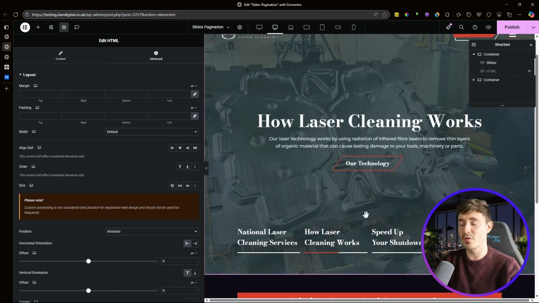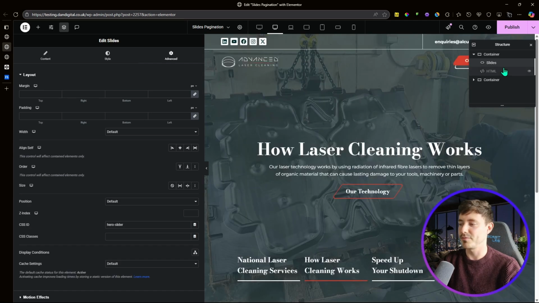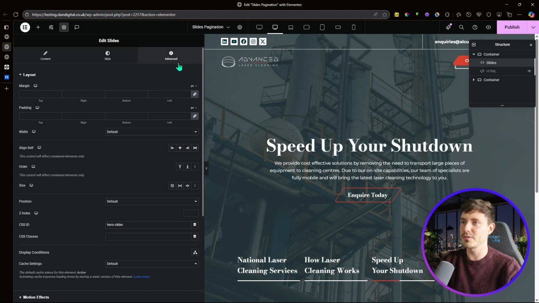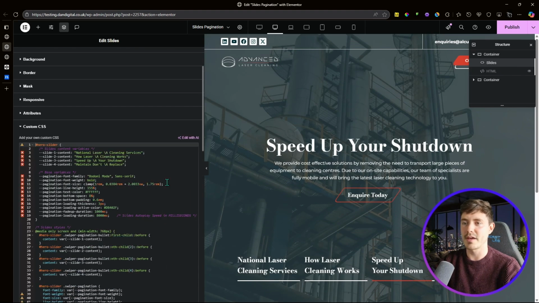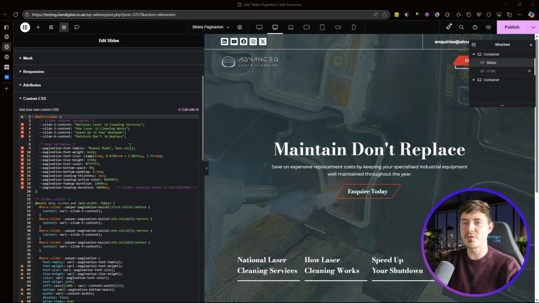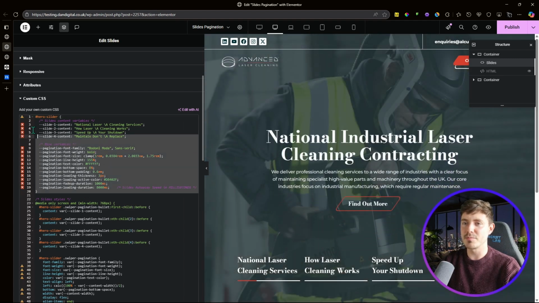What I'll do is I'll talk you through what's going on in the code so you can amend it to fit your design basically. So if we go into slides, go into advanced, and now look at custom CSS, we can go through this together. To make editing this a little bit easier, I've set the code up using variables. So these are the variables here. So it's these two blocks.